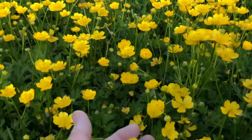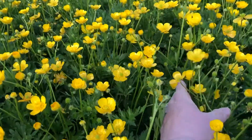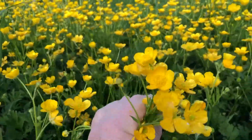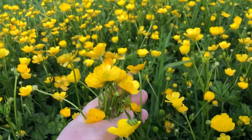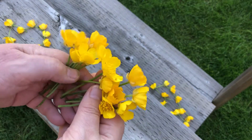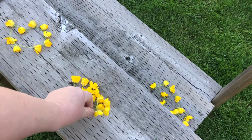Look at all these beautiful buttercups. Aren't they pretty? I'm going to pick a bunch and show you how to make a buttercup wreath or chain. They're everywhere. They're so delicate and pretty. Even though they're weeds, I love them. So I've picked about 12, 15, and all the stems are about 2 to 3 inches long.